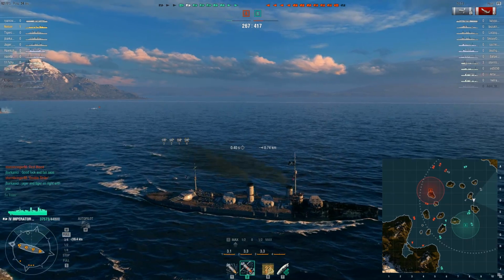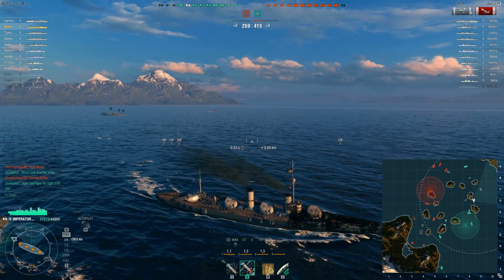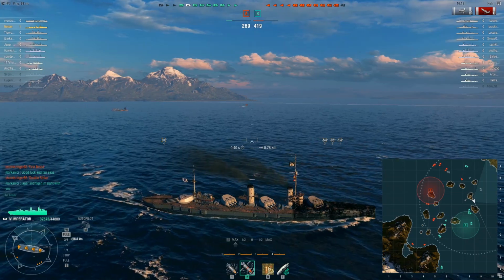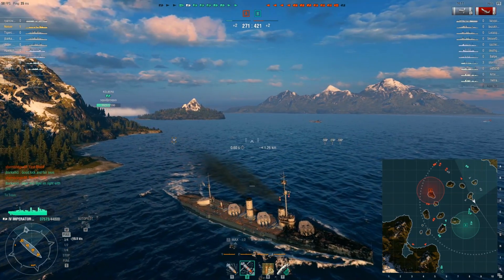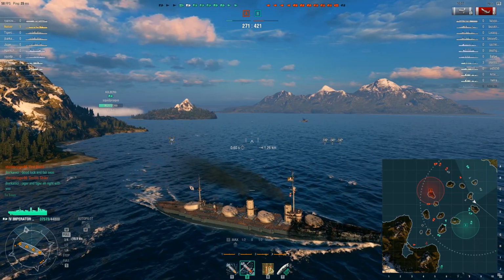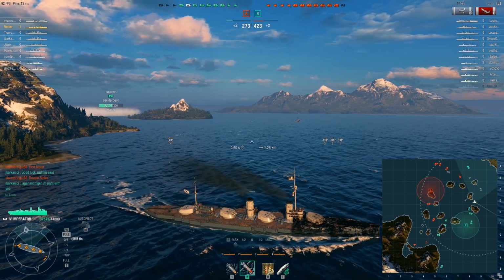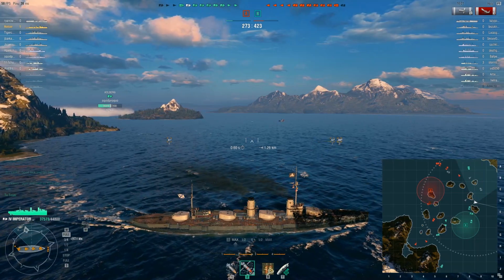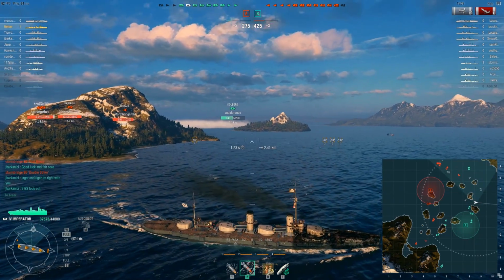Friendlies, though, are dropping like flies. And look at this guy on the enemy team. There is an enemy destroyer that already has 3 kills. Are you kidding me? That's all of our ships. He's killed 2 destroyers and a cruiser, all on the northeast side? Oh, man. When it rains, it pours, right?